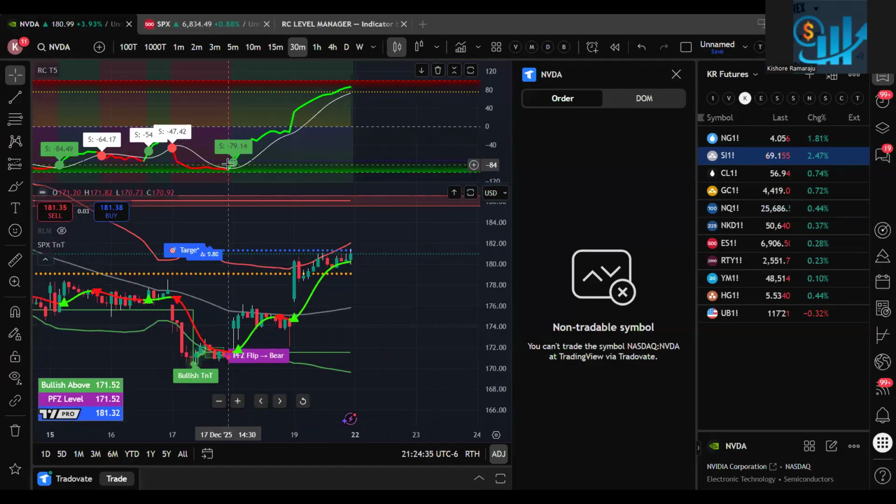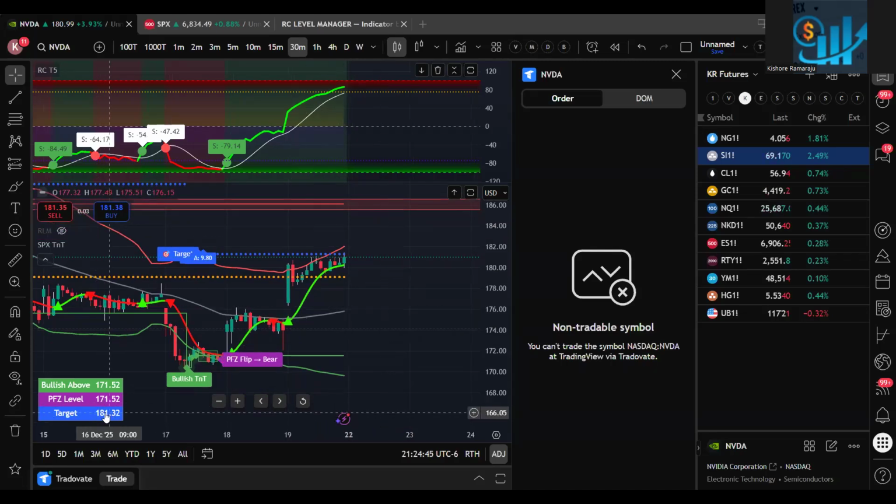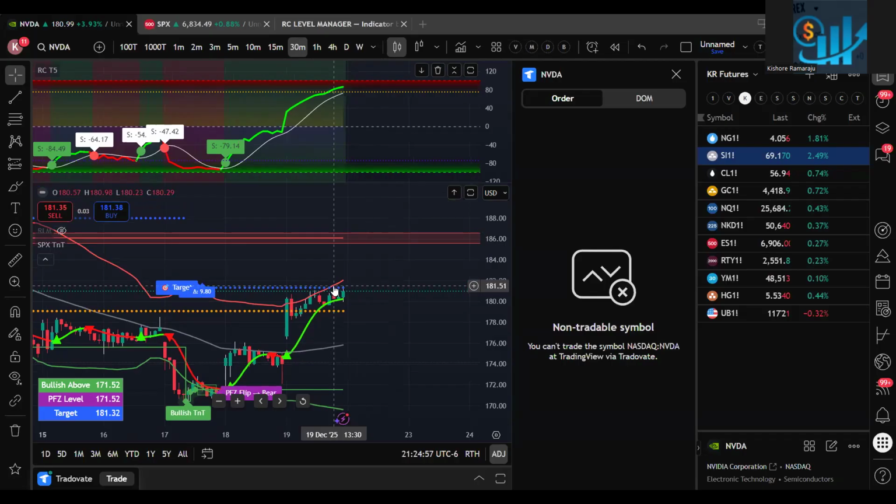Right, you got T5 came to the bottom, price went all the way to the top. So that means tomorrow we may see, right, here you have a lot of sellers. Sometimes it may go a little bit above this target, but right, you don't want to wait until the last minute. Even a $10 move within one day is a very good opportunity. You can buy calls, you can do bull puts on Nvidia. It may either reverse here or it may go a little bit up and then start reversing from 186.